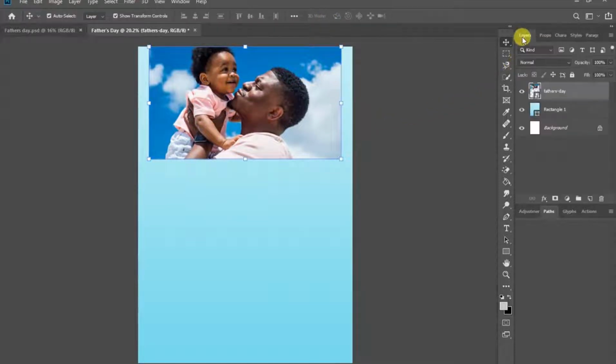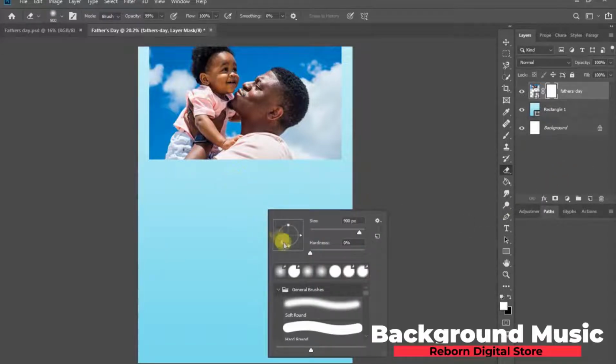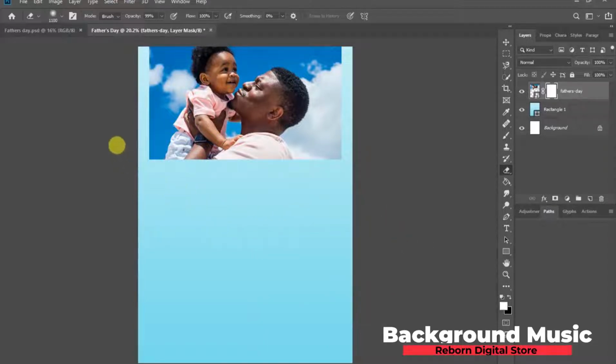Select the layer and let's add a layer mask by clicking on the icon here. Now select the eraser tool. Right click and make sure that the hardness is 0. Let's clean the edges of the image.